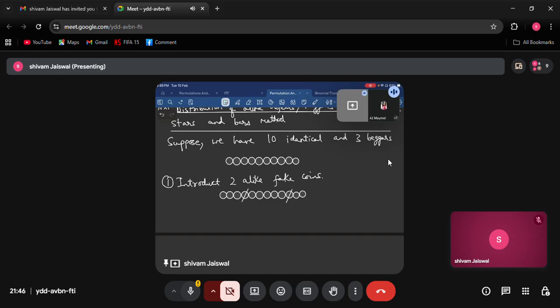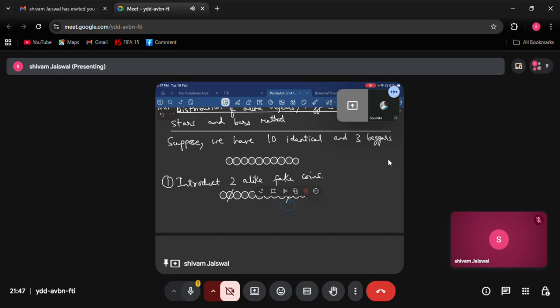Okay, sir. Now, what is the benefit of assigning? We will understand after a few minutes. So tell me, the first beggar is getting 3 coins, second beggar is getting 5 coins, and the last beggar is getting 2 coins. Now, see what is the benefit of assigning? As you move the fake coins to the left or to the right, pay attention. See, I have moved it in front. Now tell me, the first beggar is getting how many coins? One. Second beggar? Seven. Last beggar? Two.